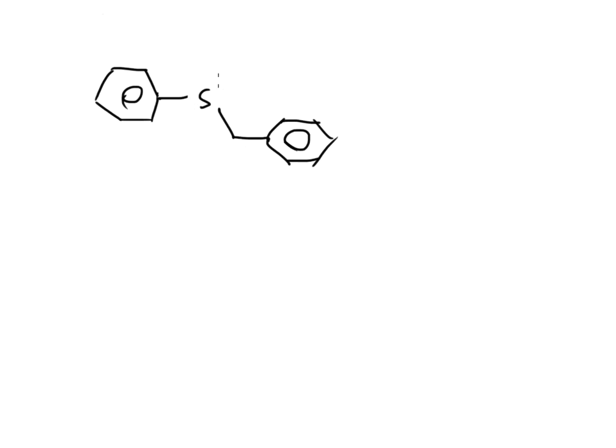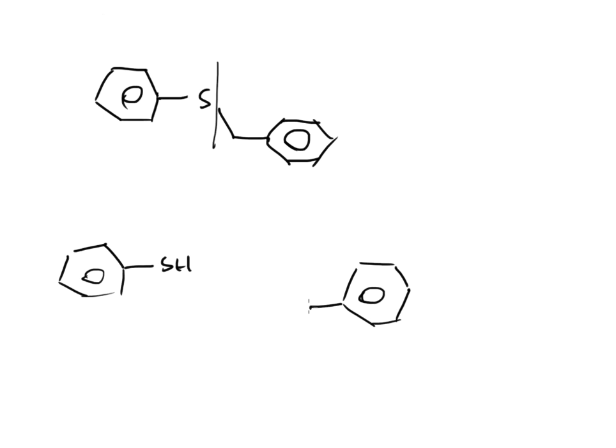That means I'm going to have to cut on this side of the sulfur. So I will end up with a ring system, and that is an SH group. And then on the other side, I will have this benzene ring, and there's a carbon, and this is going to go off to my alkyl halide. So now I can ensure that this sulfur can remove the hydrogen, come into the carbon. That nucleophile is not going to be pushed away because we're off of the benzene ring. We're one carbon over, and this bromine can now leave and go make the product that I'm after.